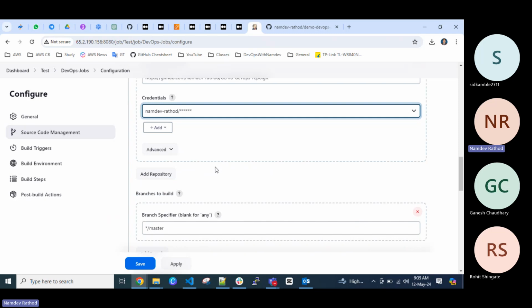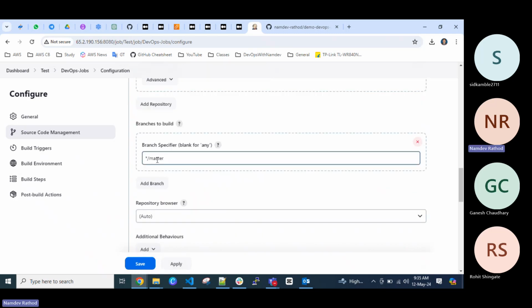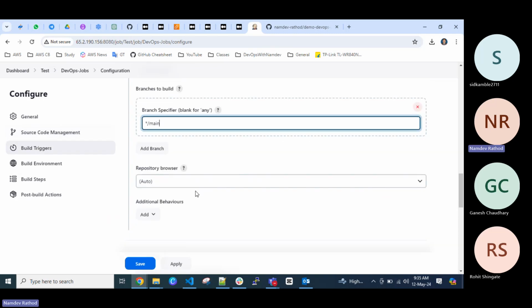So I just copied and selected, and here the master branch is not there; this is just a main branch. This is the format of the branching we need to specify in Jenkins: origin and the branch name. You can cross verify which branch you want to set up. Let's say we are going for the main branch, but in real cases, if you are deploying from a feature branch or something, you can update that branch here.